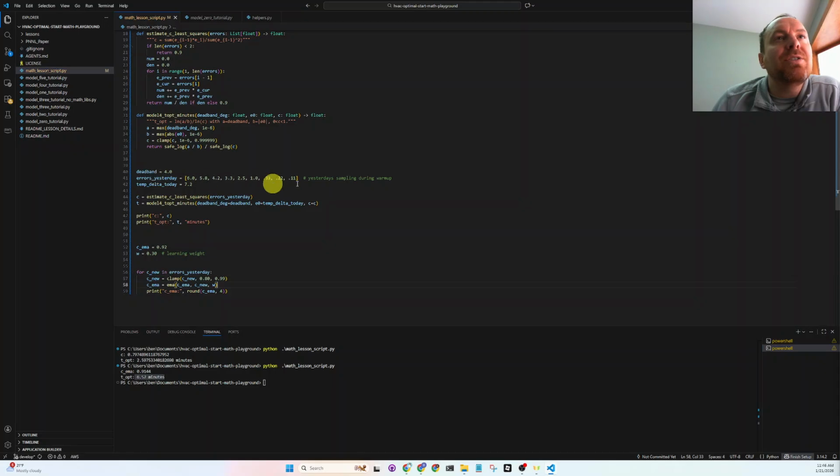So basically, we do need the errors from yesterday to compute a new C. And then we compare that to the current exponential moving average of C's.